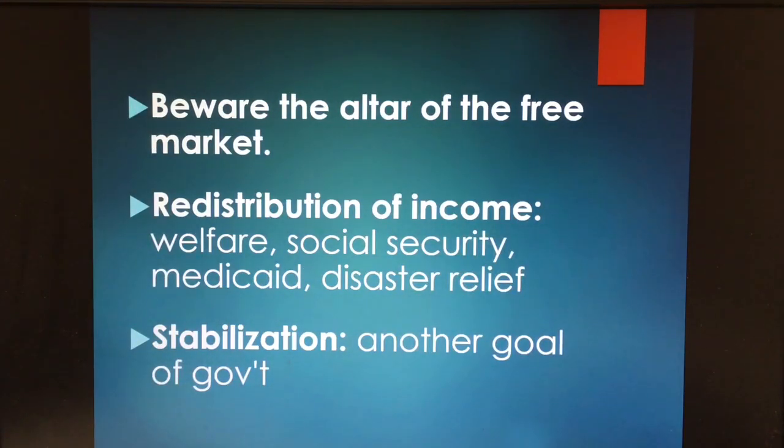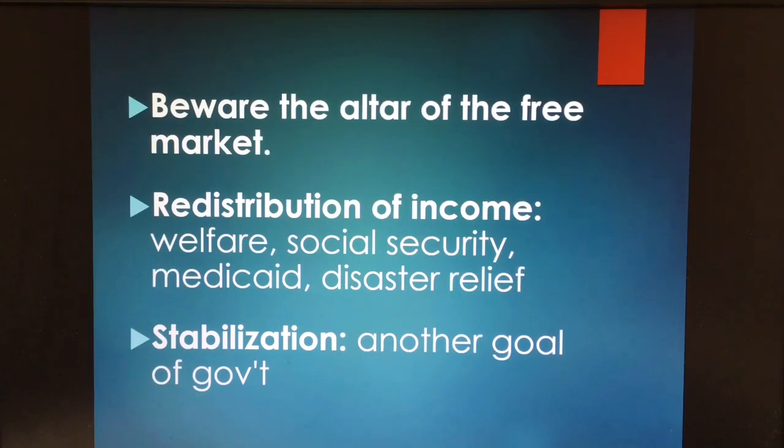I would say here I'm a great respecter of free markets, and am continually fascinated by the variety of products and services and the quality of those things that are provided in free markets that you don't see just routinely around the world. At the same time, we need to beware the altar of the free market. There are things that are traded within free markets that are unconscionable.